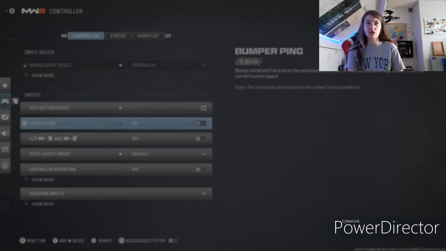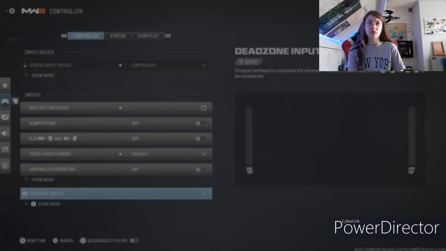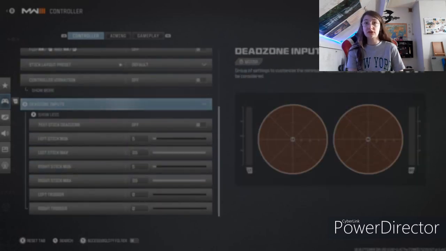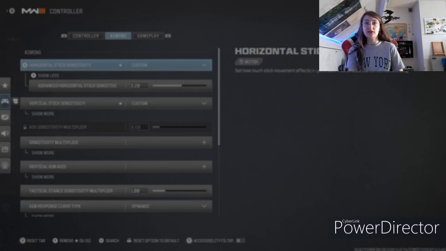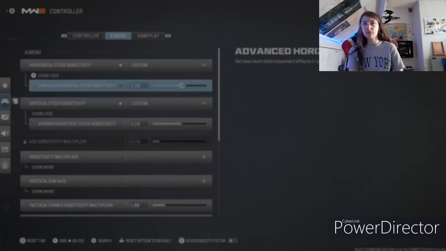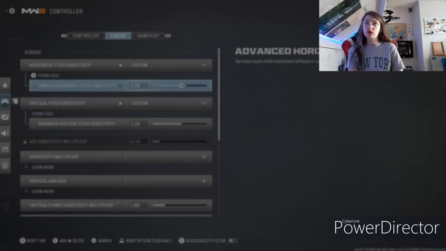This is all the same. This is the dead zone, but that's the same. But then we go to aiming. There, this changed. Horizontal stick and vertical stick is custom. I will show you. Both the same, 2.20. Both, guys, do this. Don't do another thing.